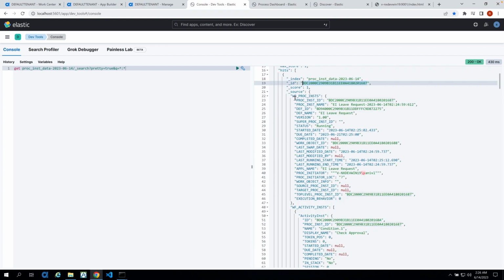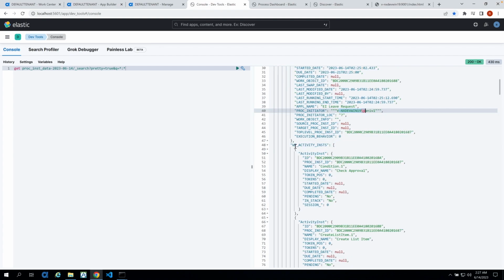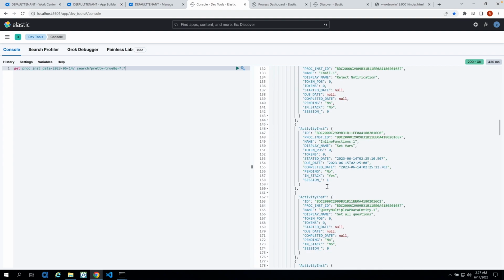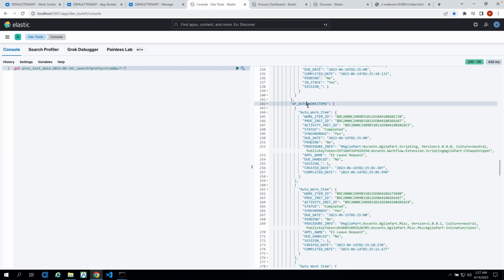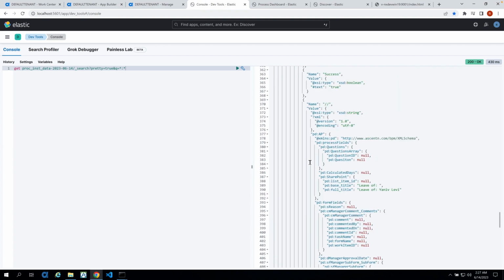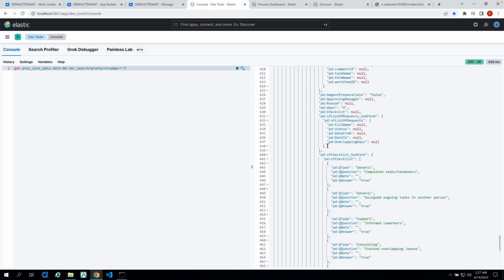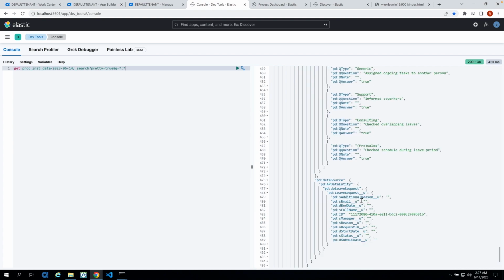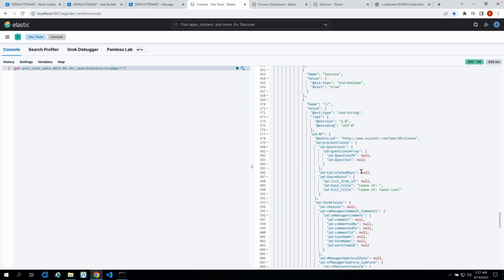If we drill down in here, we can see that all the process information is in here. WF proc inst information, like the proc instance ID and the proc inst name, which again is the same as the document ID, the def ID, the status, the initiator, everything is in here. WF activity inst information is also in here, so we can see all the different activity insts. We can see the WF manual work items information, the events, and obviously we can also see the form data and any primary data source which is linked into these processes, into this app as well. So all the information is in here.